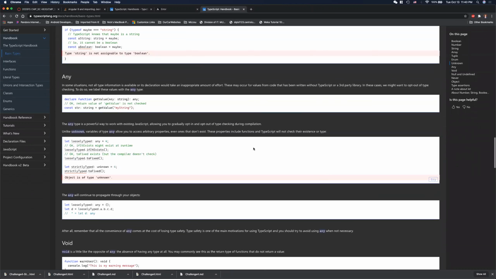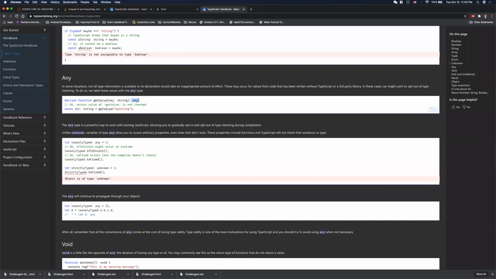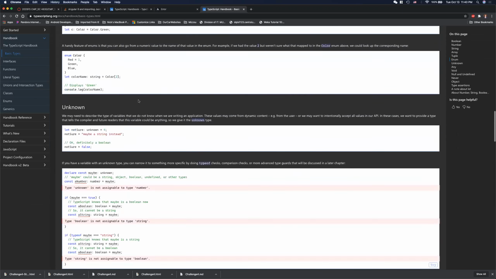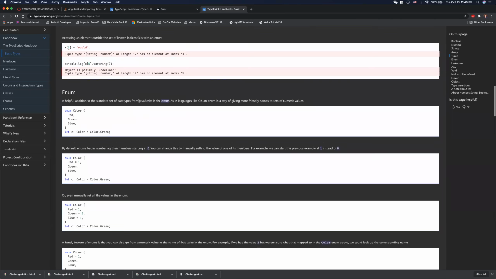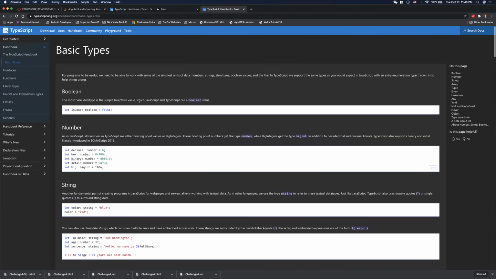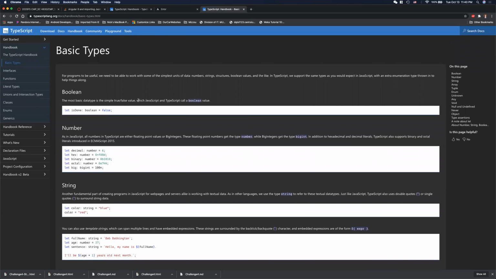Now, I see a lot of developers do any. You're not going to be able to do that on the challenge. You need to specify a type there. If you don't specify a type, you're going to get points deducted. This is the whole point of TypeScript. I would say if the developer puts any, they're more of a JavaScript developer. If they specify types, they're more of a Java developer or a TypeScript developer.